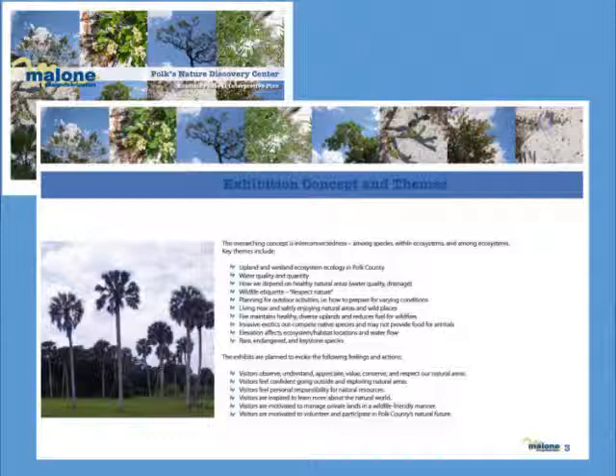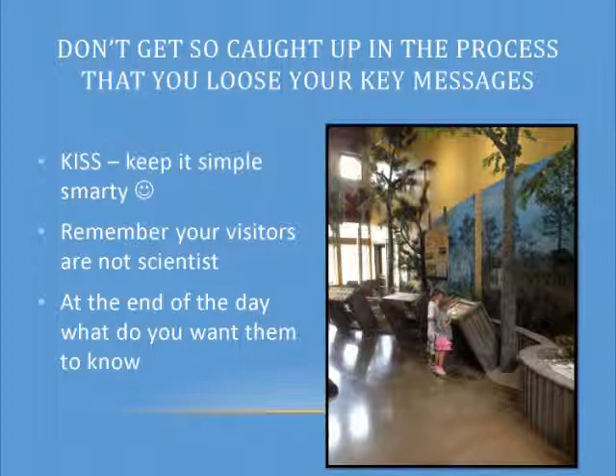The importance of taking your time on messaging is a two-edged sword — we spent the majority of time on conceptual phases and planning: how do you want the audience to feel, and what actions do you want them to take walking away? It's a very long process. This is just one page of our interpretive plan, which is about 15 pages total. As important as that process is, sometimes when you're overanalyzing everything, you forget to keep it simple. We don't use 'stupid' at my house, so we say keep it simple, smarty — because it's that simple, clear message that you started with that you really want to end with.